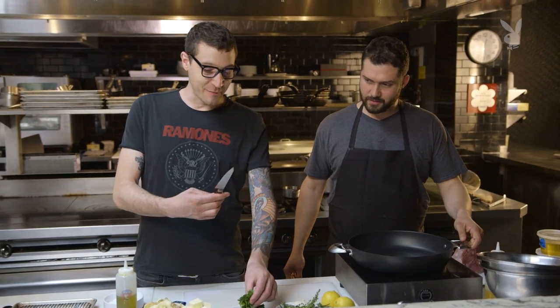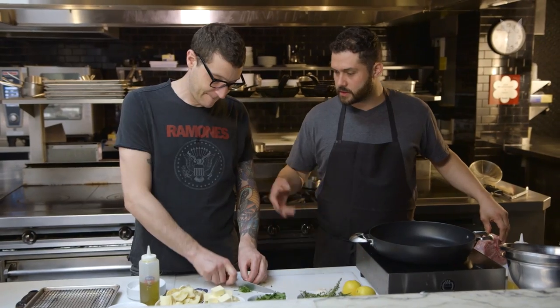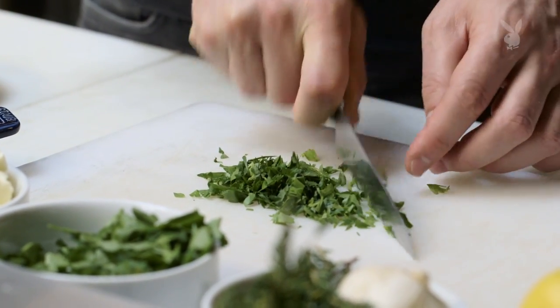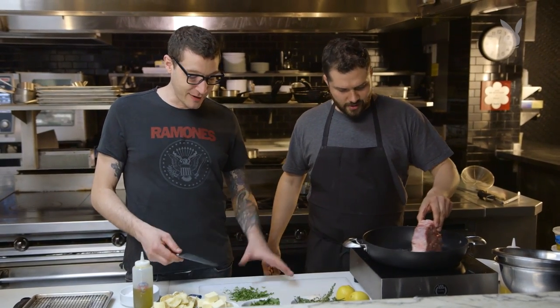If you actually wanna get the parsley chopped, it's one of your skills. Let's hope none of my fingers wind up in it though. Is this the knife I'm gonna use? This seems small. You know, make it work. Keep it as a rough chop. It's gonna go into the potato, so it doesn't have to be anything of great finesse. You just kind of want to slice it through, so you can almost smell it. Well, I can smell it. And I think you did a spectacular job. Most importantly, there's no blood in the parsley. Not yet, but you still have the rest of that to cut. Oh, you're gonna cut all of it? Yeah. Oh come on, man.